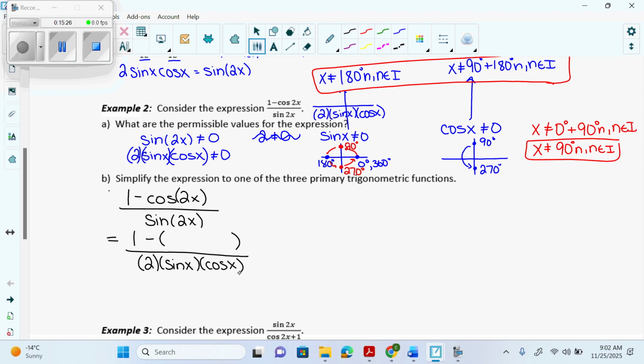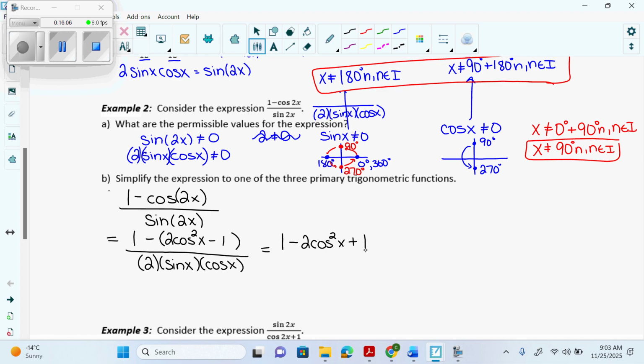Yeah? Okay. Then I could plug in this one, 2 cos squared x minus 1. If I plug this in, don't do this. If I plugged in 2 cos squared x minus 1, I have to have brackets because I'm substituting in. Do not do this, you will be erasing it. Okay? If I do this, my next step would be 1 minus 2 cos squared x plus 1. Did the 1's go away? Or do I now have 2? I now have plus 2, correct? Because the 1's didn't go away, because the minus goes to the 2 cos squared and to the 1.